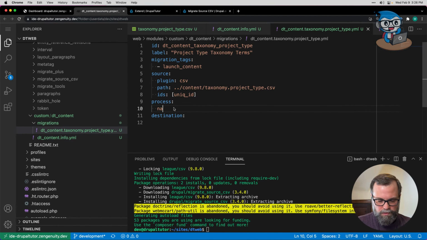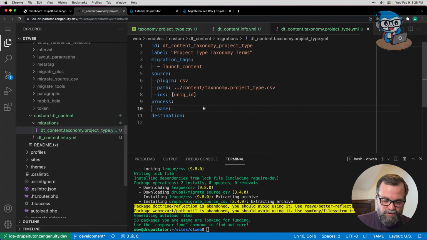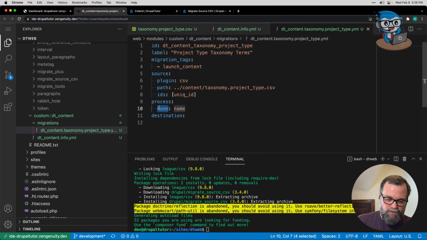So name is actually the machine name in Drupal for the title of the taxonomy term. Now it also happens to be the column name. They don't have to match because this is what's going to match them up. So in this case, I'm going to say name maps to name in the CSV file, but this is the one in Drupal. This is the one in the CSV file.